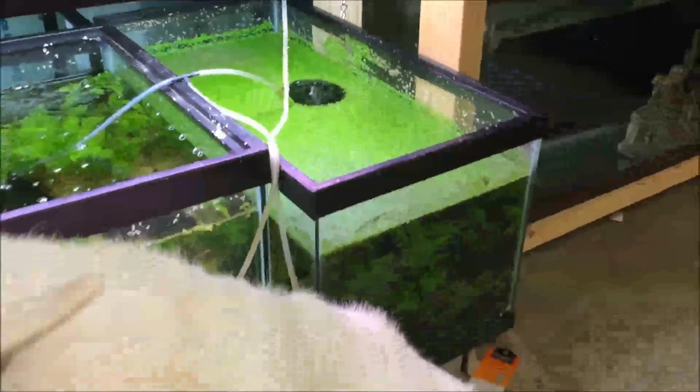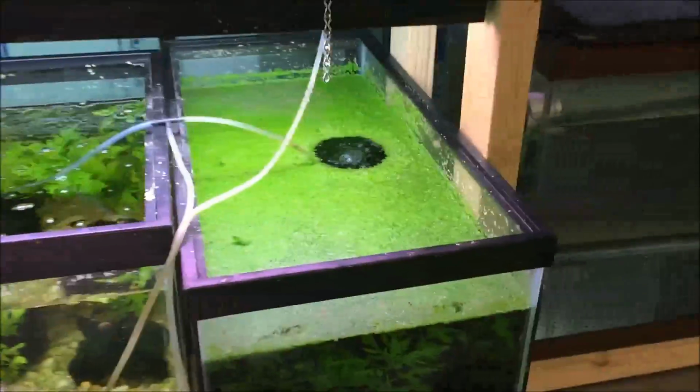That tank, there's nothing in it. Empty. All right, we're gonna creep down.